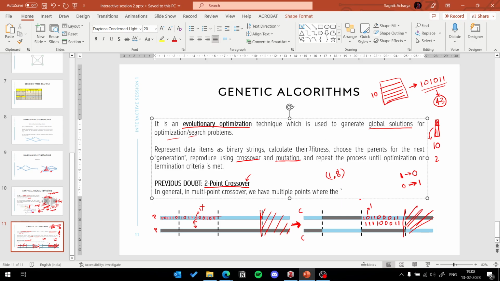It can be anything, depends on the problem, very problem specific, and the choice of this fitness function is everything actually. If you choose a better fitness function, then your GA will start performing at a much better level than you expected. But if the choice of fitness function is not great, then the GA will not converge to a particular solution.